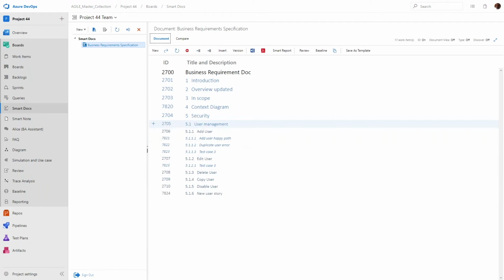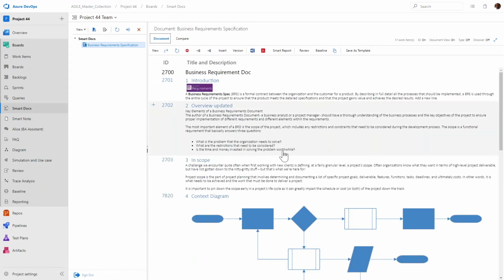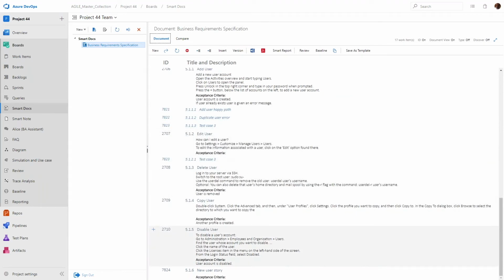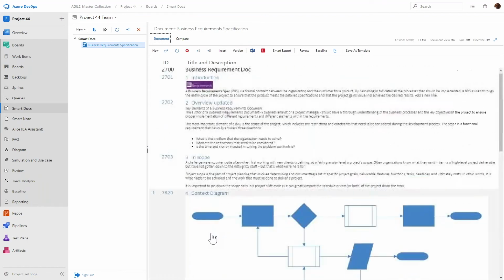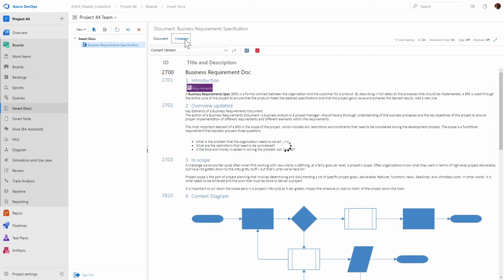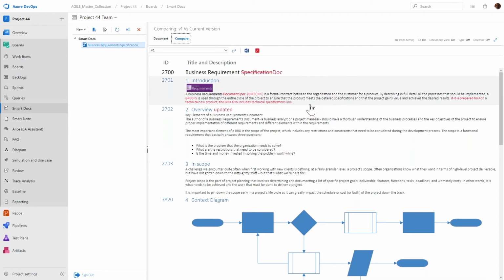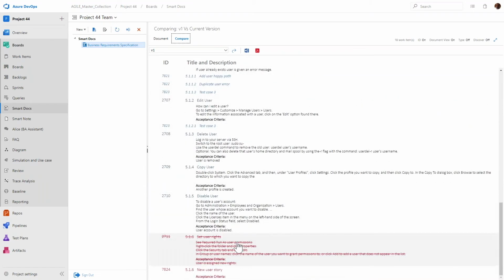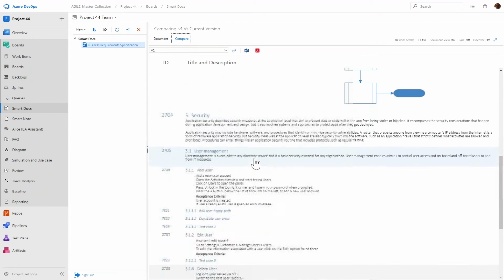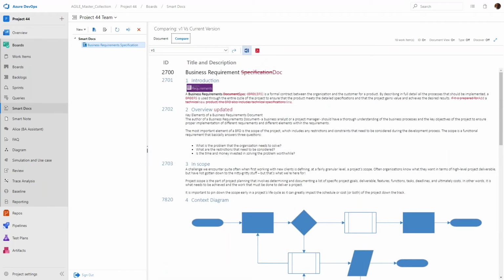So as we do these things, after some time, you might want to see how your document has evolved. Of course, again, remember, these documents are made up of requirements and other work item types. So now we can go and compare it to version 1 and see what exactly changed. So we deleted that line, we changed a few words there. Down here, we removed this user story, and then we added one below it. Okay? And you can now save this as a Word document with redlining or PDF with redlining.